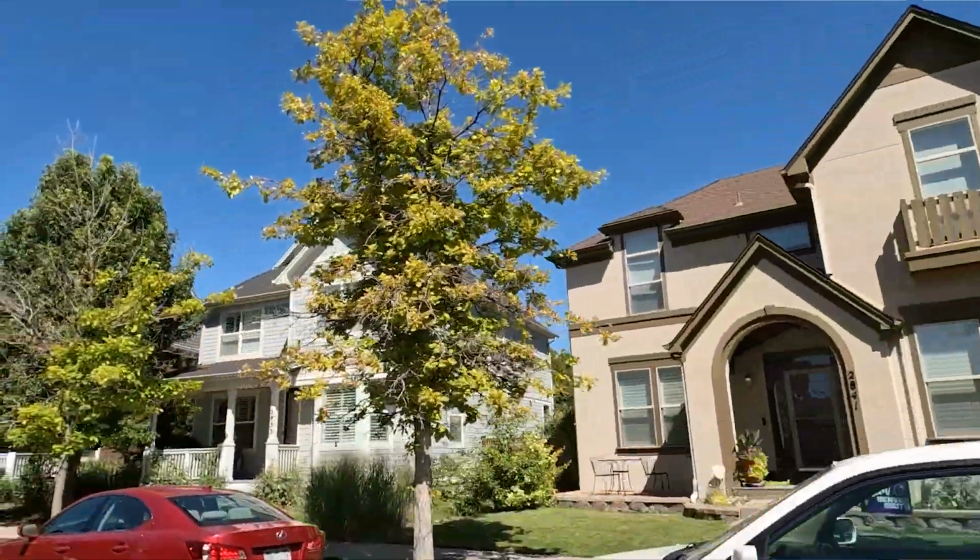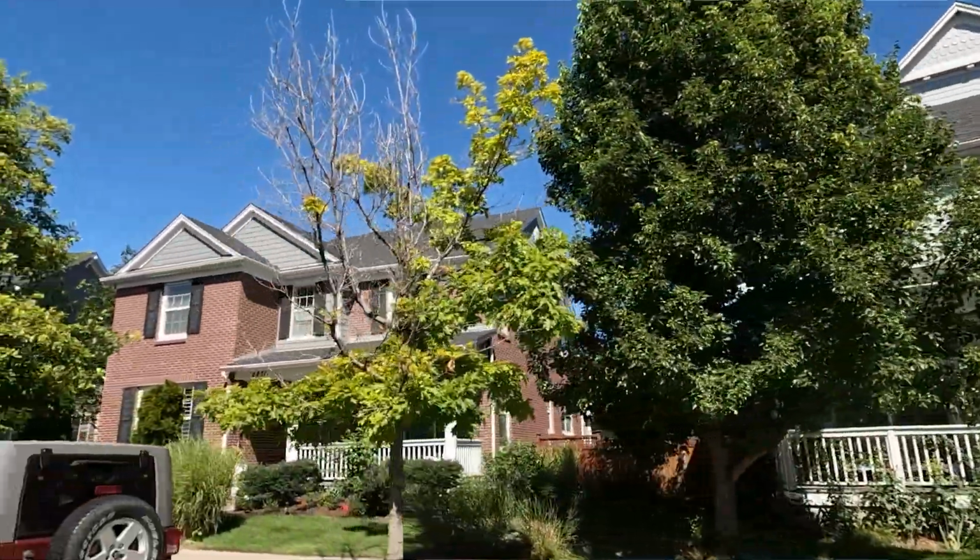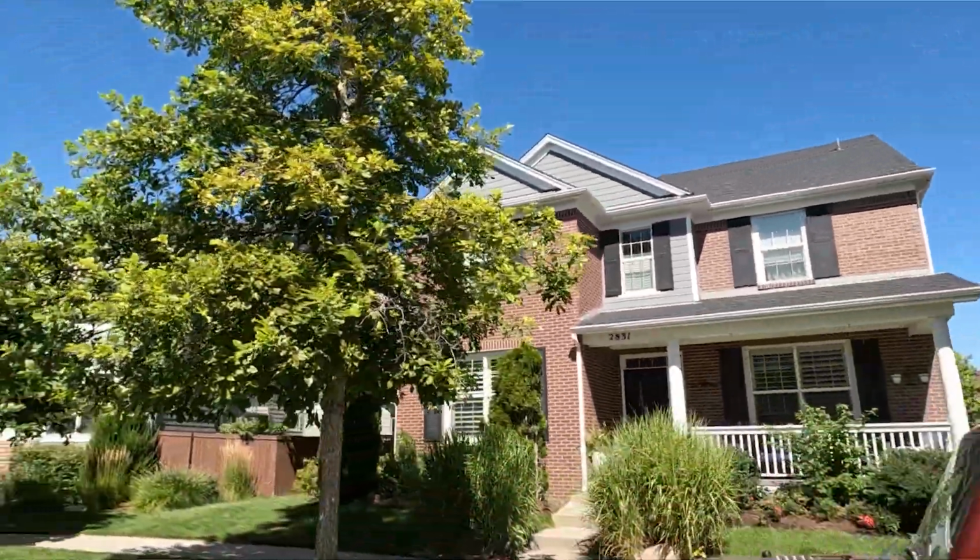Yeah, definitely. We'd love to help find what's the right fit for you, because there is a lot of different optionality out here in Central Park. So if you do want some of those more modern new builds like Monique's mentioning that have been brought in after the airport moved away, definitely an option. You can also find some more historic homes too from when the airport used to exist here. It's whatever you're looking for, whatever you're trying to find. If you want that more historic home where you can do a scrape, get it more modernized, but you like that kind of historic charm, definitely an option for you guys as well. So we'll find whatever the right fit is.